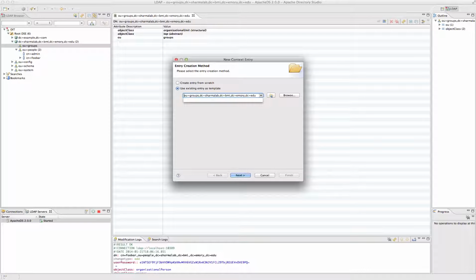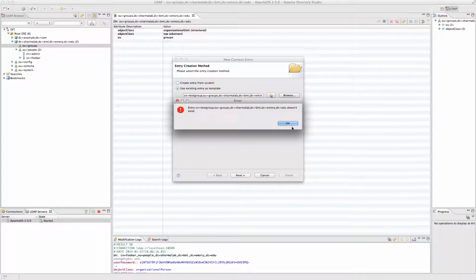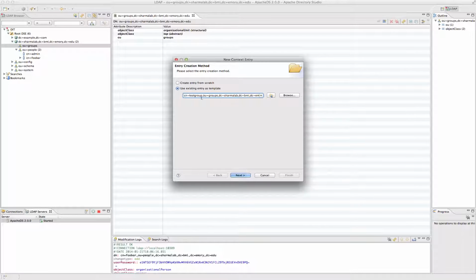No, don't edit this text. CN equals, call it administrator group or test group. Doesn't matter. Next. Copy the whole thing.